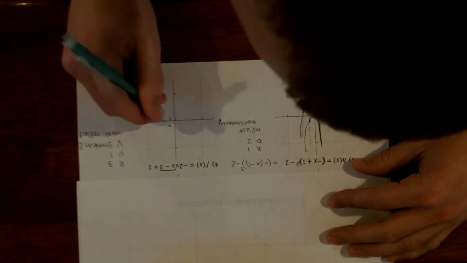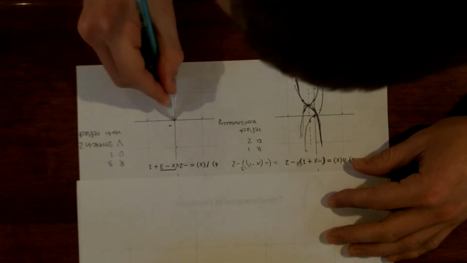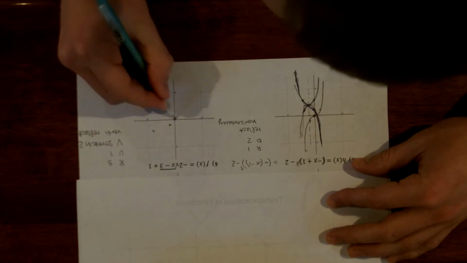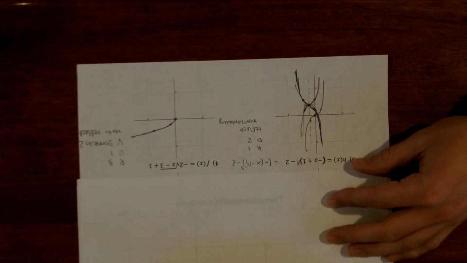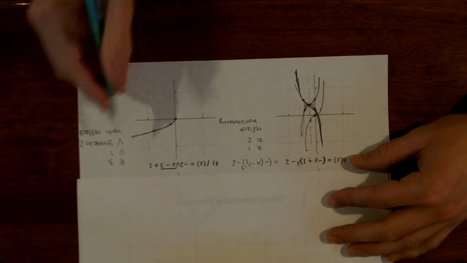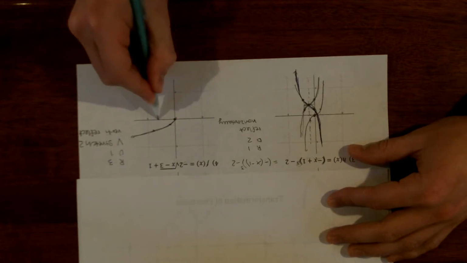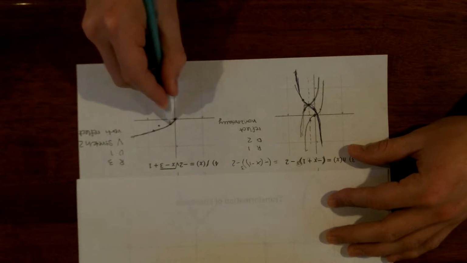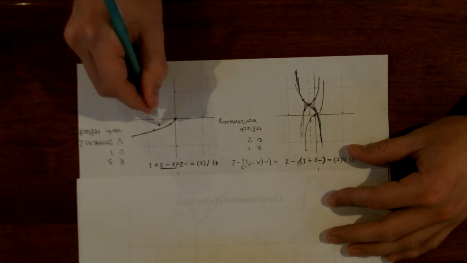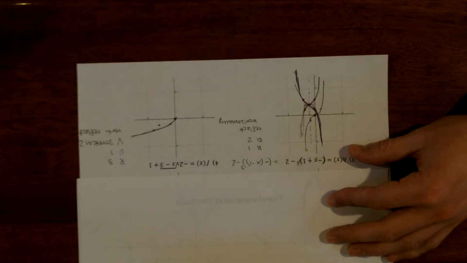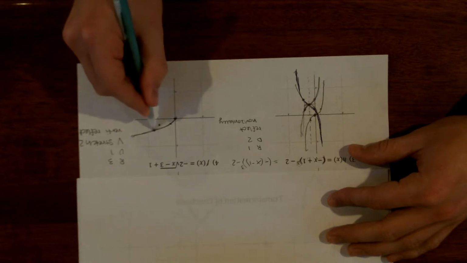So this graph originally looks like this: 0, 0, 1, 1, 4, 2, and that looks like all that's going to fit on my grid that I have right here. Okay? Now that's my original. I want to take that key point, move it right 3 and up 1. So 1, 2, 3, 1. Now each of these points on my table are going to go right 3 and up 1 as well. So I can move these right 3 and up 1, so 1, 2, 3, up 1. So it appears to be right there.